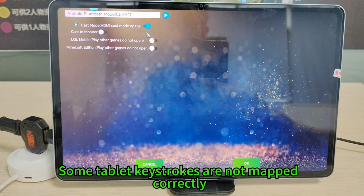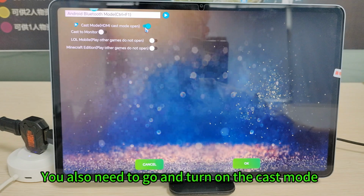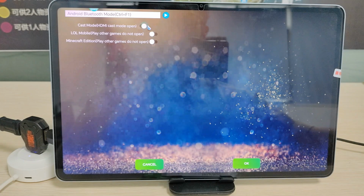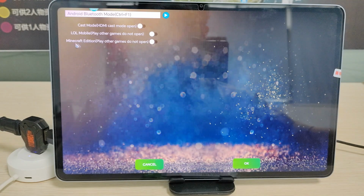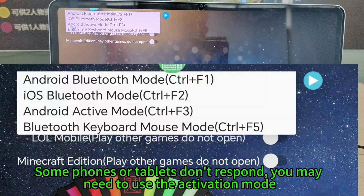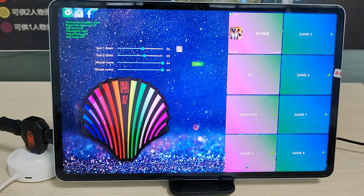Some tablet keystrokes are not mapped correctly. You also need to turn on the cast mode. Just reconnect the Bluetooth and you'll be fine. This is League of Legends mode. Minecraft Edition: to play other games, do not open it. Some phones or tablets don't respond. You may need to use the activation mode. Watch the MediaTek activation tutorial to activate it.